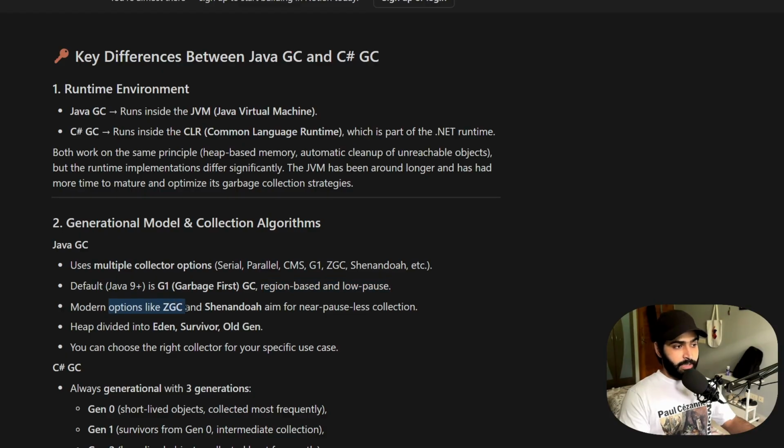Modern options like ZGC and Shenandoah aim for near pauseless collection. The heap is divided into Eden, Survivor, and Old Gen. You can choose the right collector for your specific use case. We already covered all of this in the previous video.